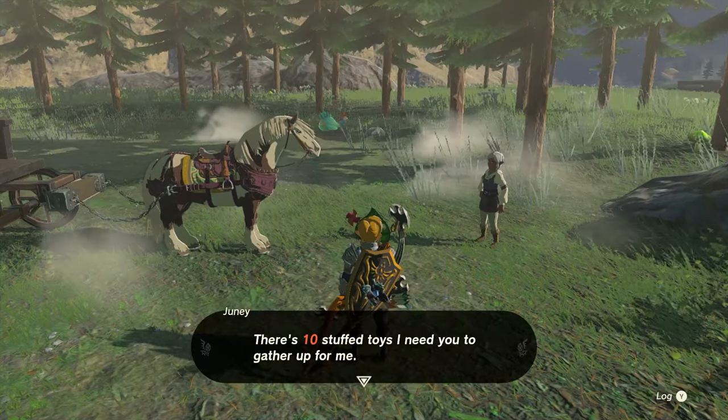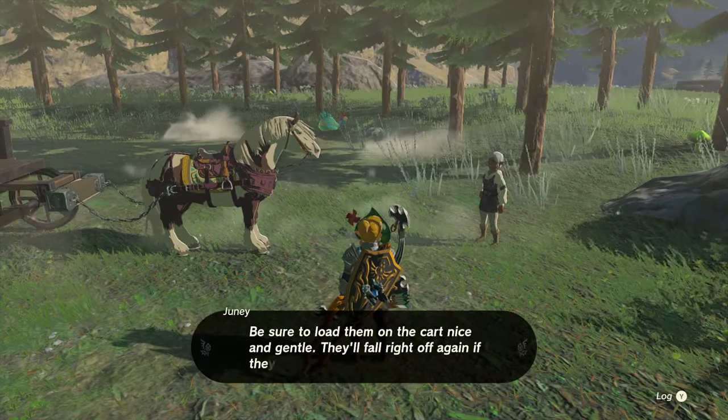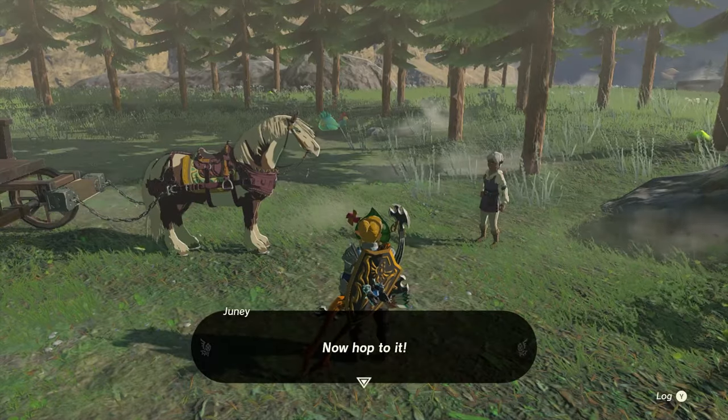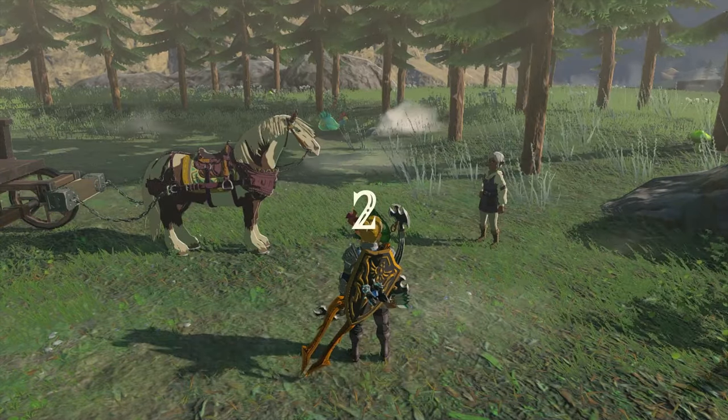There's 10 stuffed toys I need you to gather up for me. Be sure to load them on the cart nice and gentle. They'll fall right off again if they're hanging onto the sides. Now hop to it.